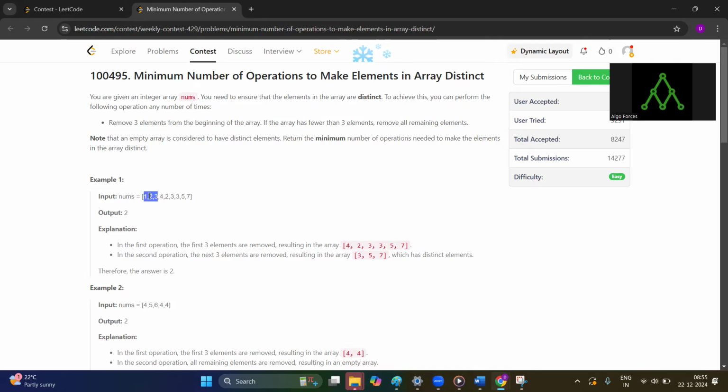Let's say we are removing 1, 2, 3. Now 2 is repeating once, but 3 is still repeating twice. So I will remove three elements again. We are left with 3, 5, and 7, and they are repeating only once. So the number of operations is 2 because we removed the elements twice.